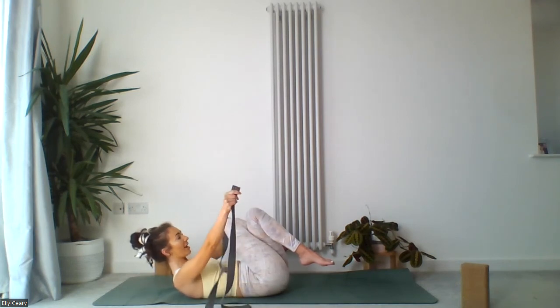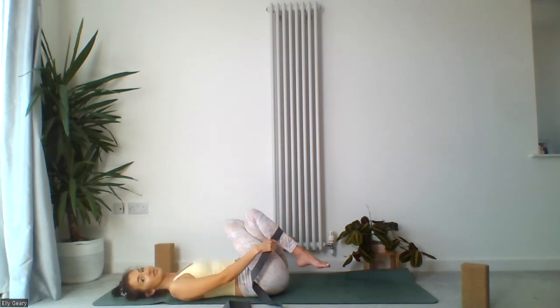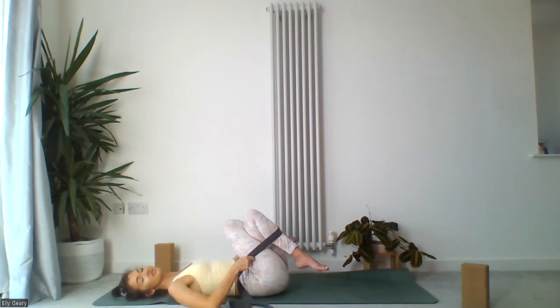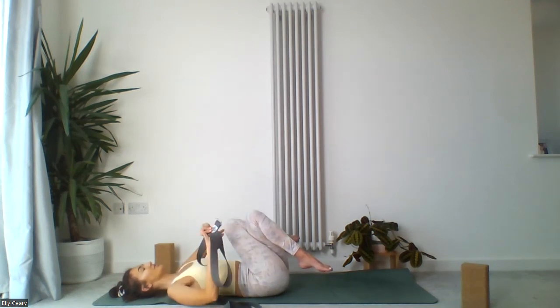But what we want is to keep the head and the shoulders nice and grounded and relaxed if possible. So if you're finding that you're straining here, then what I would recommend is using your strap and wrapping that strap over both legs if you can, and then release your upper body to the mat, and then adjust your hands on the strap however you need to, so that you can draw the legs in and find your stretch, but without straining the head, the neck, shoulders. So see if that can work for you, or you can stay without drawing the legs in at all. Using a strap just gives you a little bit more space.